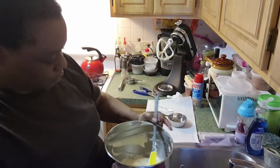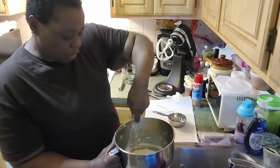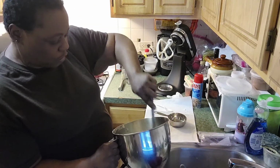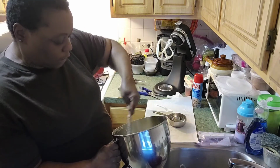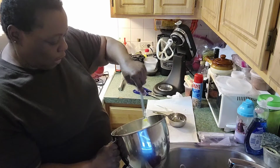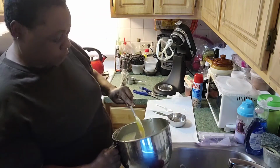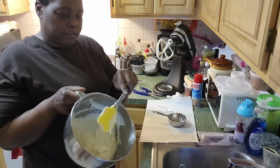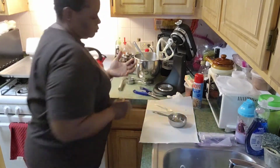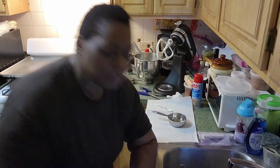Cream cheese frosting. So I added the vanilla, 2.5 cups of the confectionery sugar, 16 ounces of cream cheese, and a cup of unsalted butter. That's it. And that took about a half an hour.